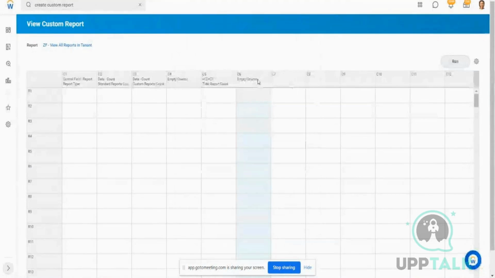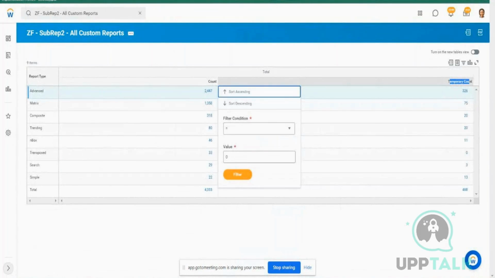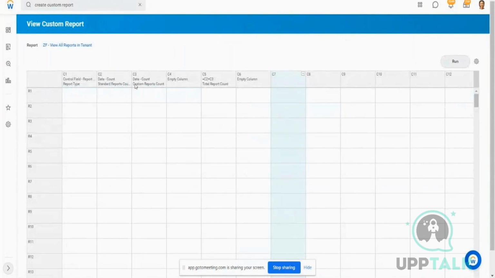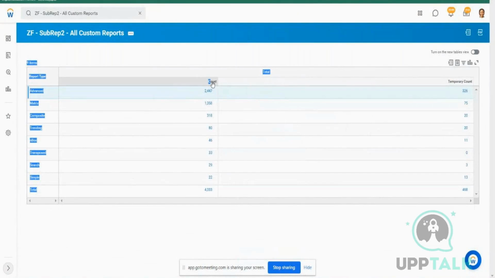Okay. Now from my second report, which is the custom report, I also want to get the sum of the temporary reports. So earlier we just pulled one summarization, which is basically the count. Now I also want to get the second summarization.